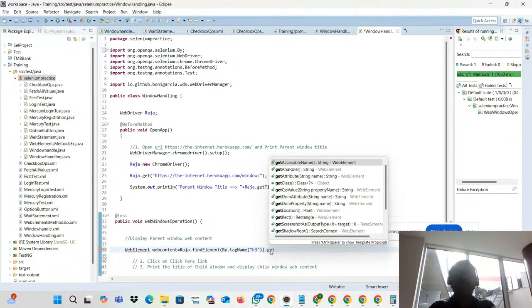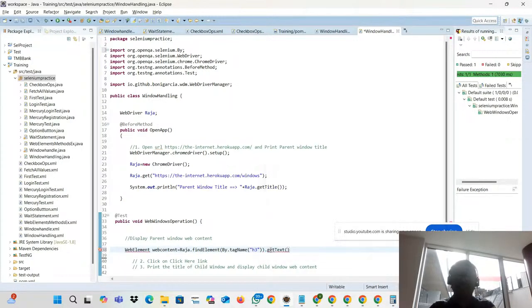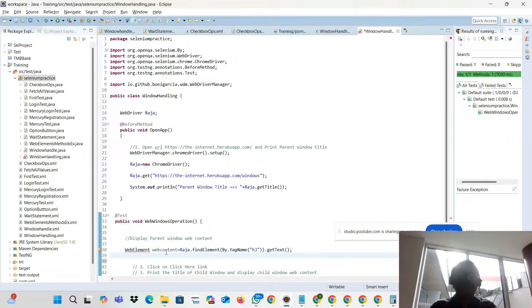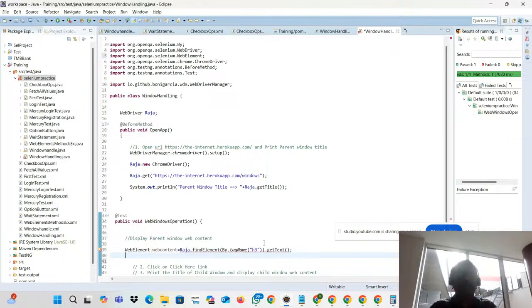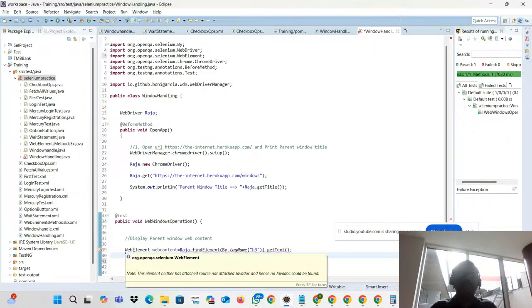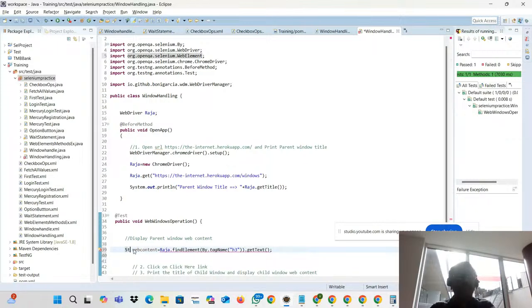Dot getText. Now you have to resolve that error. You will wonder why it is coming; this is the error. The thing is, the return type of getText is String. So what do you have to do? You have to make it a String.